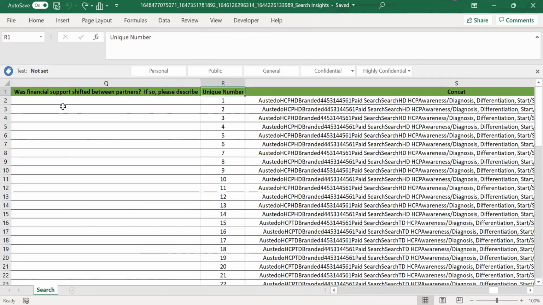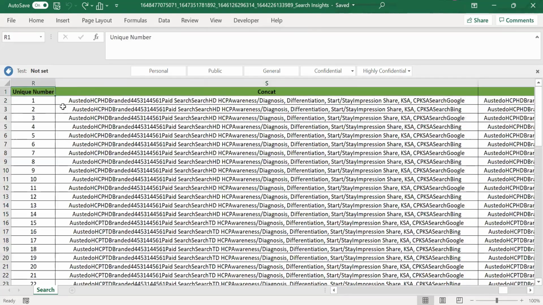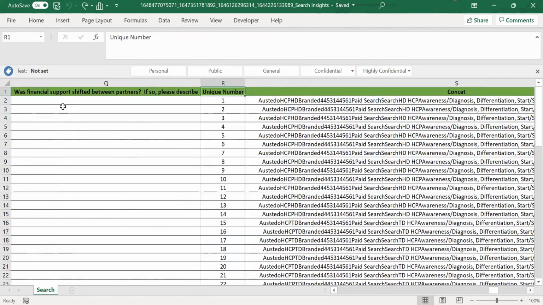So it has to have a number. Why? Because any data set you map, you need to have a metric. So metric is not present in an insights data sheet. But what you can do is define a unique number for yourself for the cells that have data. And that will act as a metric.